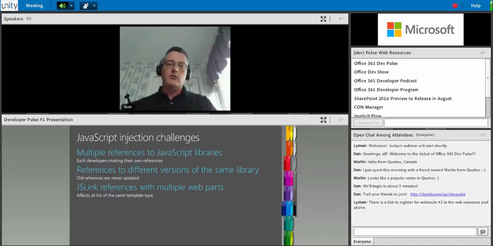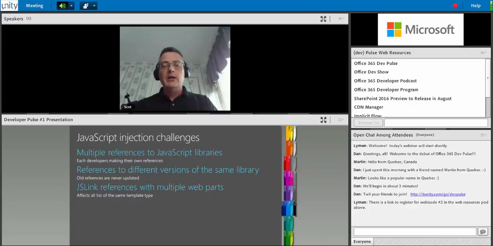Well, probably the simplest way to do it is to just grab the web parts, right? Just have the JavaScript web part, put it on a page, and go ahead and write some JavaScript. But you could also do things like write JavaScript in an add-in, and you can also use user custom actions called ScriptLink user custom actions to inject JavaScript in. And you can also use JSLink to inject JavaScript into a site. And the point here for Office developers is there are a number of different ways to inject JavaScript directly into a site that don't necessarily involve creating a big application or building out an add-in.